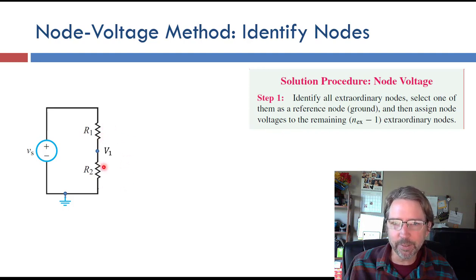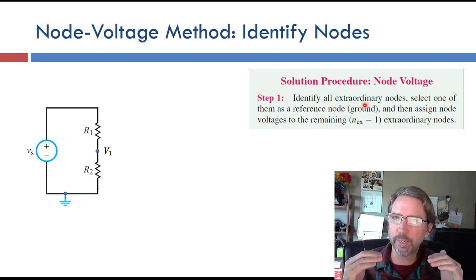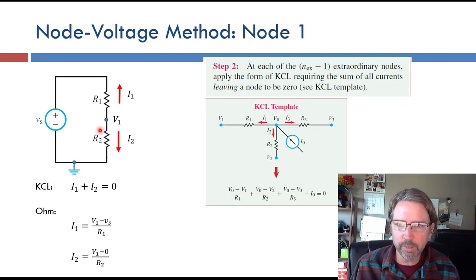But of course, we could solve this without node analysis by combining the resistors and using Ohm's law and then backing out the parameters we need. So that's why they only do the extraordinary nodes. They simplify the other ones just to reduce the number of equations. So we know there's one unknown node voltage, the V1 node, and so we use step 2 here at each of those nodes, just the one here, and we use Kirchhoff's Current Law, and then we use Ohm's Law.